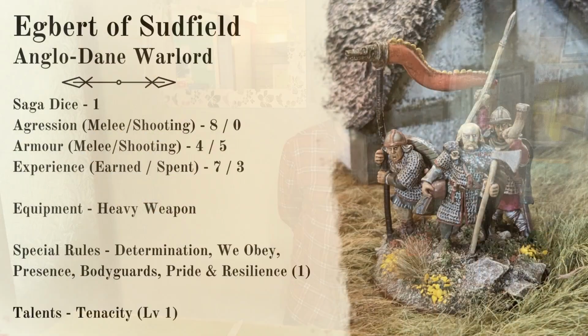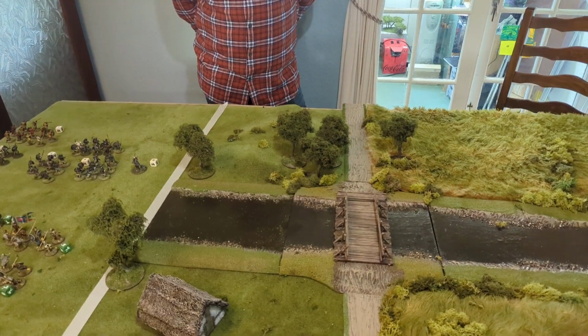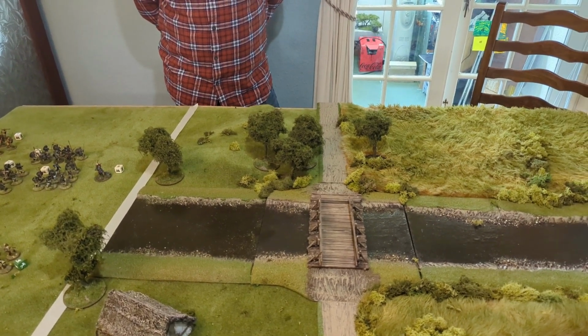Okay. I took the ability tenacity. Oh, sorry, I should probably say. So my warlord is Egbert of Sudfield, and I've got 7 experience points, just like Robin, and I took tenacity at level 1, which is whenever fatigue is used to reduce my armor, I gain 1 defense dice. I don't think that's for every point of fatigue. I think it's just simply if 1 fatigue is spent, I get an extra defense dice. So I need that because my armor suffers in combat because I use a big double-handed axe. So that's what I've taken.